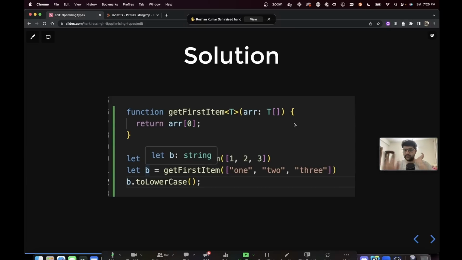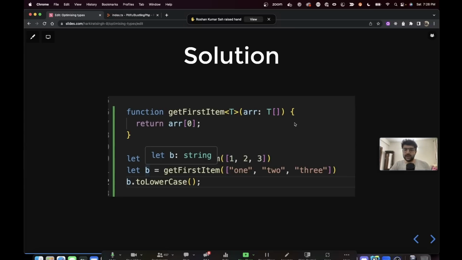Okay, now this might feel confusing. Until now we have seen string array, we have seen number array, we have seen string or number array. But what is a T array? It basically means, okay, whoever is calling this function, if they pass in numbers as an input, then T becomes number. If they pass in strings as an input, then T becomes string. So it is a generic function. It is like, I don't care. I should get an array of something which I'm going to name T now. And if the thing that is passed is a number, I will return a number.